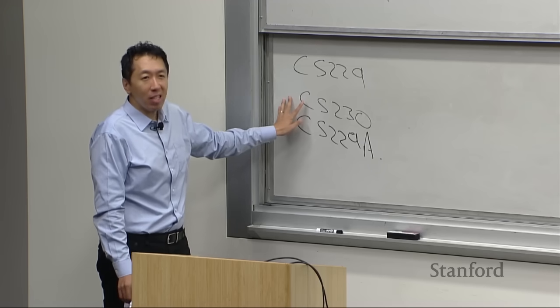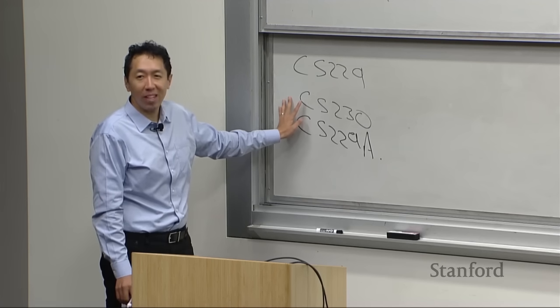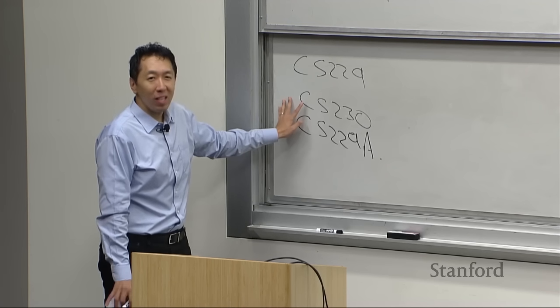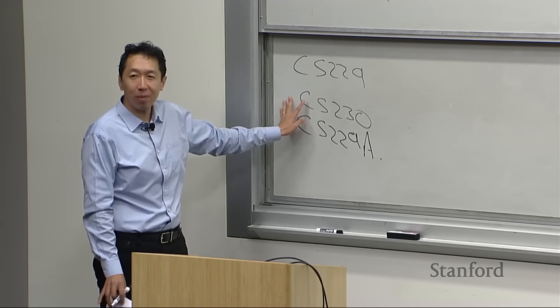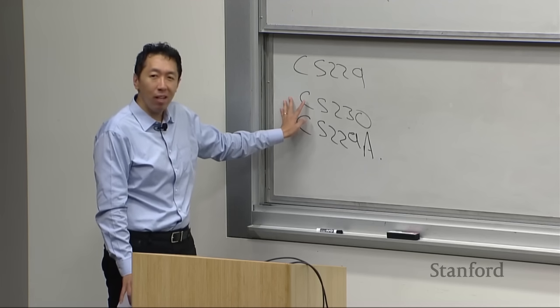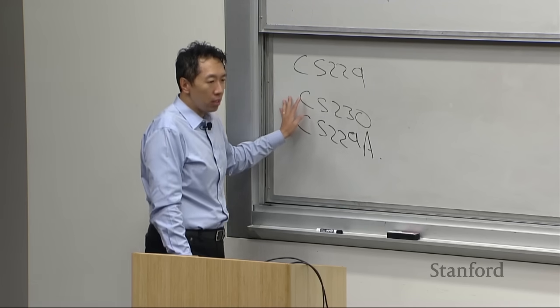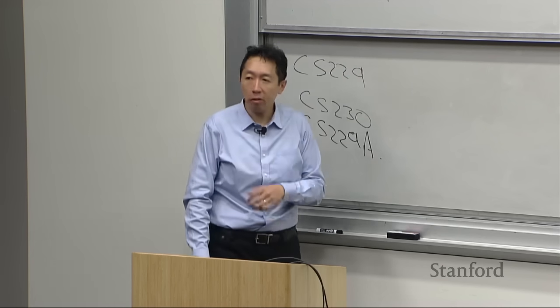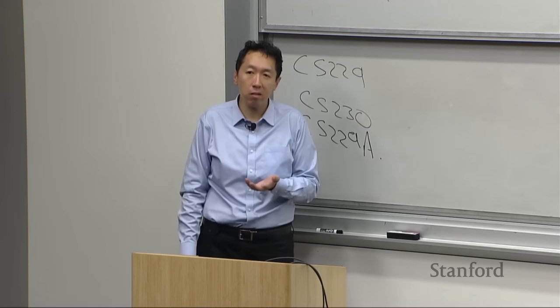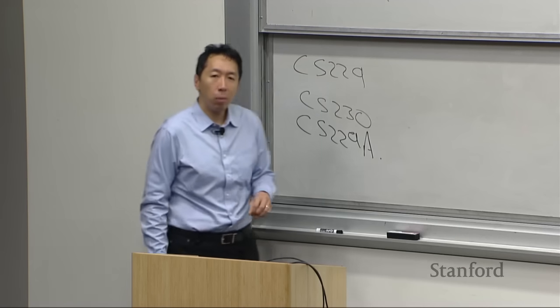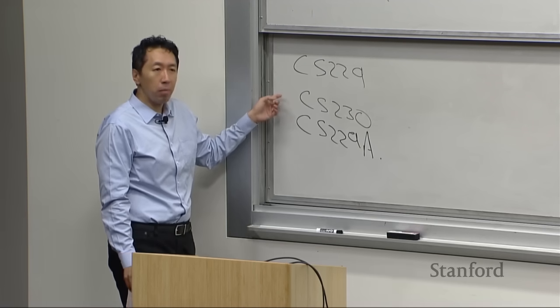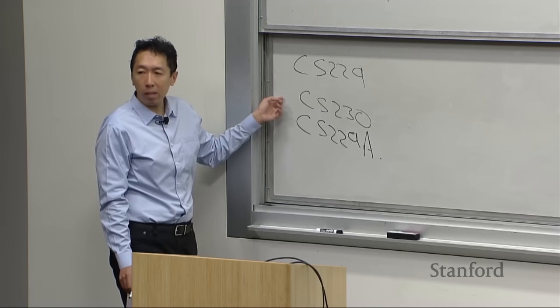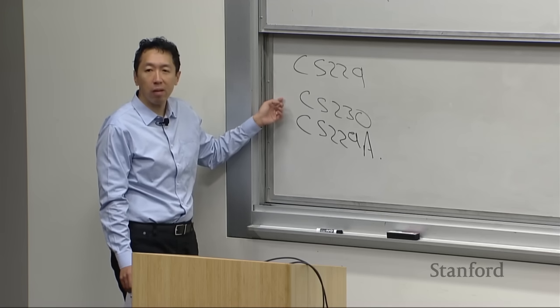And I want to set expectations accurately as well, right? What I don't want is for you to complain at the end of the quarter that there wasn't enough math, because that's actually not the point. What has happened in the last decade is the amount of math you need to be a great machine learning person has actually decreased, I think. And I wanted to do less math in CS230, but spend more time teaching you the practical know-how of how to actually apply these algorithms, right?